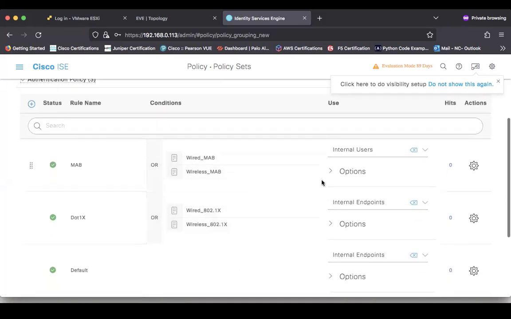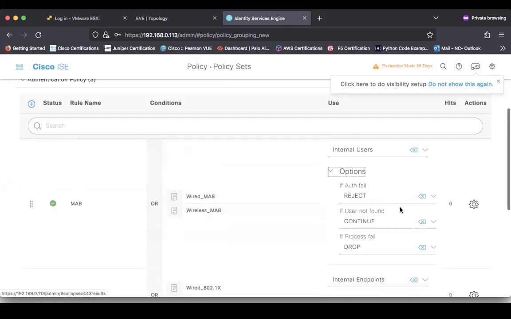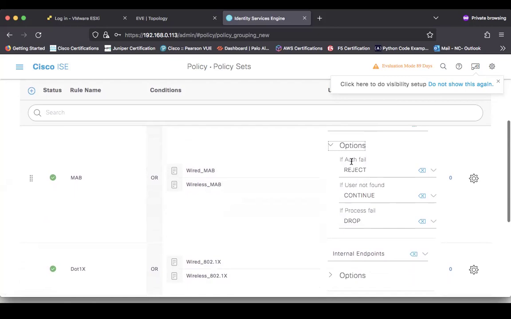Now, you see here, you have the options, let's say MAB or .1x. So when you click on options: if authentication fail, reject. If user not found, then continue. Do you see that?